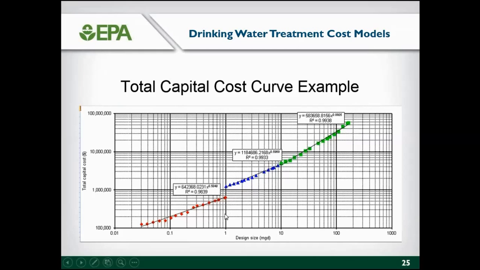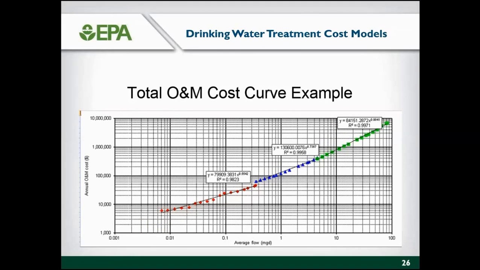The main reason is that at 1 million gallons a day, that's where you start to see some flexibility in terms of how you design a system for a small system that you don't have with larger systems. And I'll go over that as we move on. So again, 10,000 people is somewhere in the blue. Some of the microbial rules set it at 3,300 for a small system. But within the context of this model, we drew the line at 1 million gallons a day for a small system.